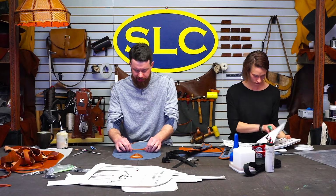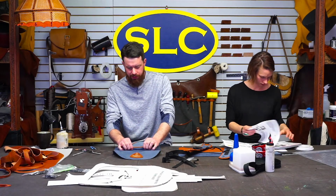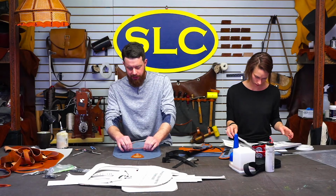Typically when I'm doing piping, it's on lighter weight projects like this, so I'm using a flatbed or a 26.